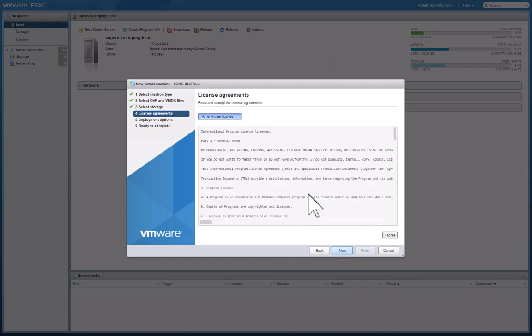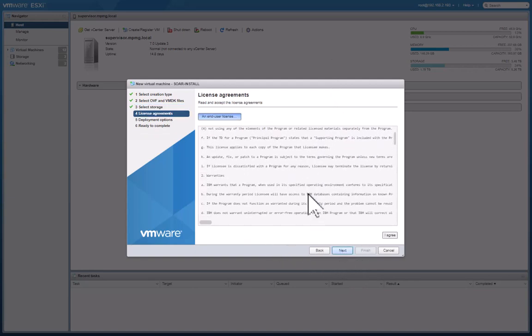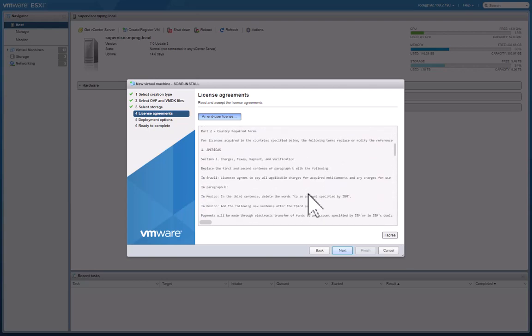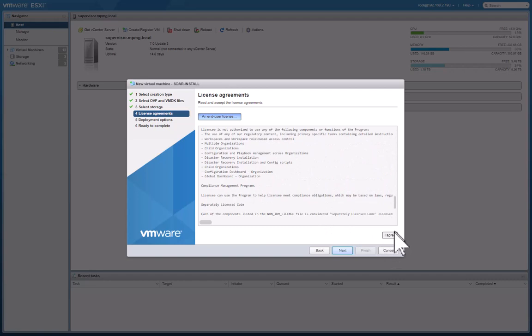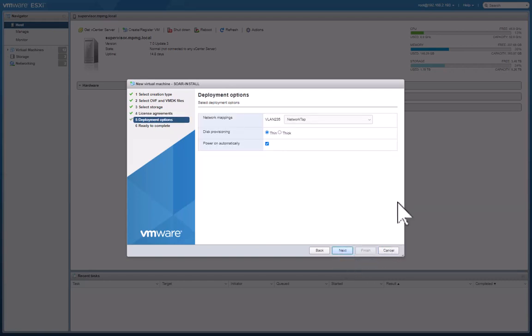Click next. All right, there's an end user license agreement. We scroll down to the bottom and then select I agree in the lower right. And from there, the import begins. Now, a couple of things to note here.